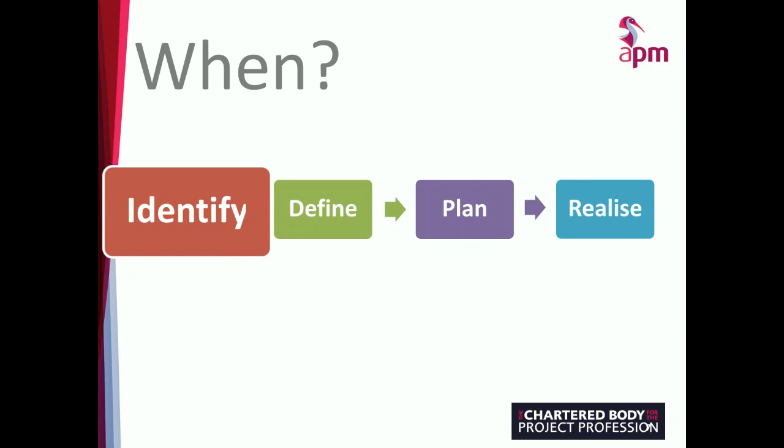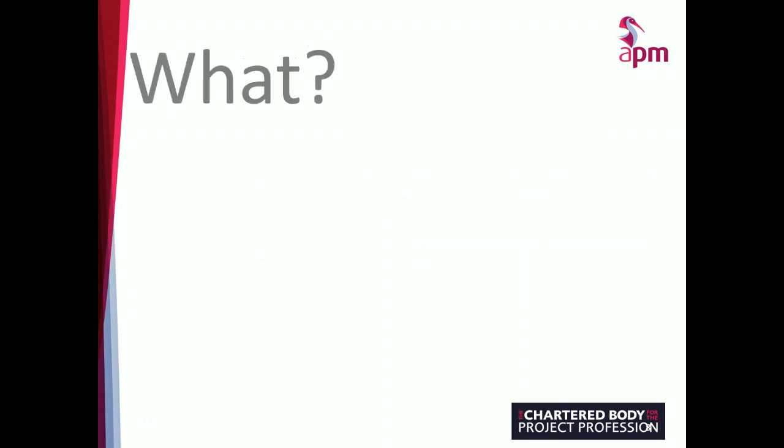But in terms of a project management life cycle, when might you be doing a benefit map? Ideally a benefit map would be considered before a change is considered, to help identify and define the benefits, and help actually to shape and construct the change, and for example to help inform the business case. That's the ideal scenario, so you do it before the change is even happening. However, benefit maps can be done at any stage. Certainly I've been involved in benefit maps after a change has commenced, because benefits may not necessarily have been identified or considered in a complete manner. I've also been involved in doing benefit maps after a change has been completed. So all the change has been delivered, all the features, the capabilities have been delivered, but there was never any consideration of benefits, and benefit mapping can be used as a mechanism to then identify the potential benefits that could arise from that change.